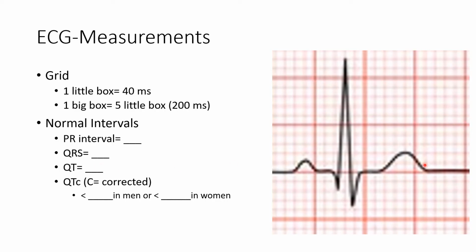However, as the heart rate speeds up, this shrinks down. Because we're going faster and faster, we repolarize quicker. So to correct the QT interval for the shrinkage that can occur at a high heart rate, we do something called a corrected QT interval. There's many different equations you can use to correct. Framingham's and Bazett's are some of the most common, but you'll be able to read the QTc at the top of an ECG. The computer will do the calculation for you. A normal QTc is less than 440 in men or less than 460 in women.